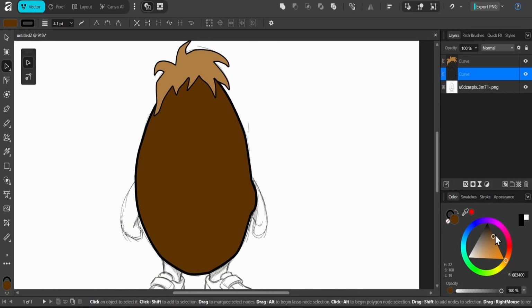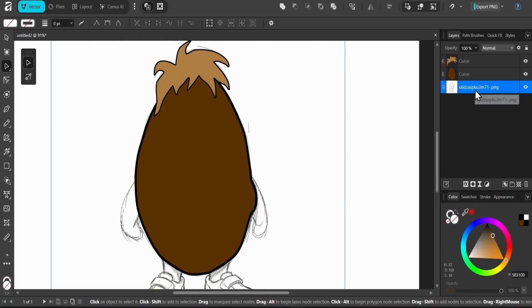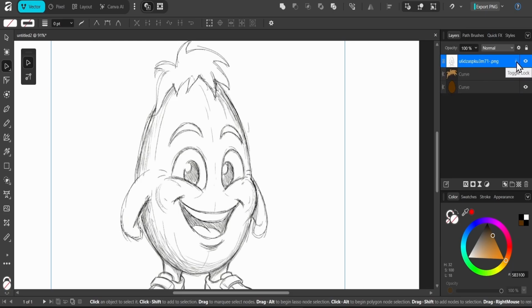You can lock the sketch at the top and make it 30 percent opacity, then draw on it. It becomes locked.